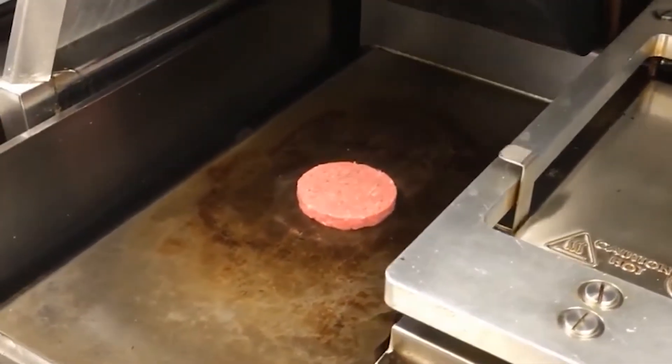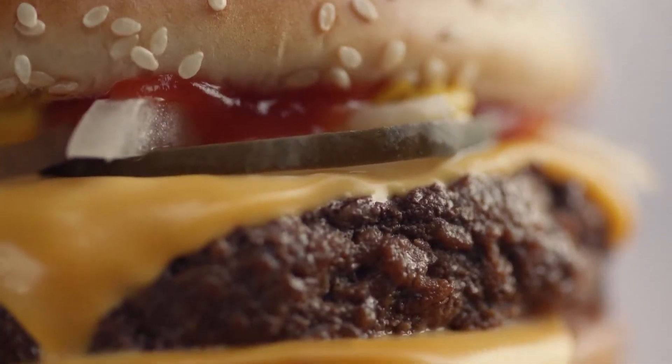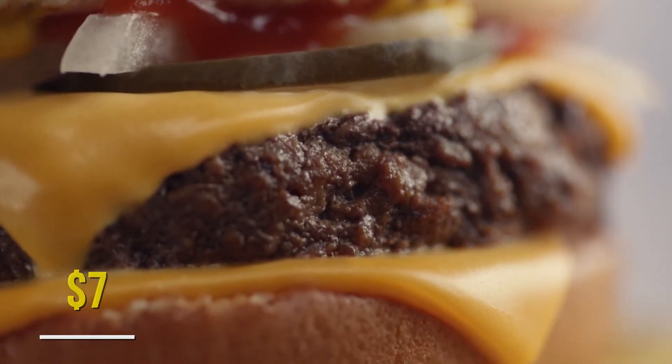Here is what happens in the kitchen when you place its order. First, the employees brown the faces of the bun over medium heat, then they roll the beef into a ball and flatten it on wax paper. The patty is fried and ketchup and mustard are spread all over it, topped with onions and pickles. As an add-on, cheese is added on the bottom bun and microwaved on high for 15 seconds. This single burger costs around $7, and making it a meal means adding even more.